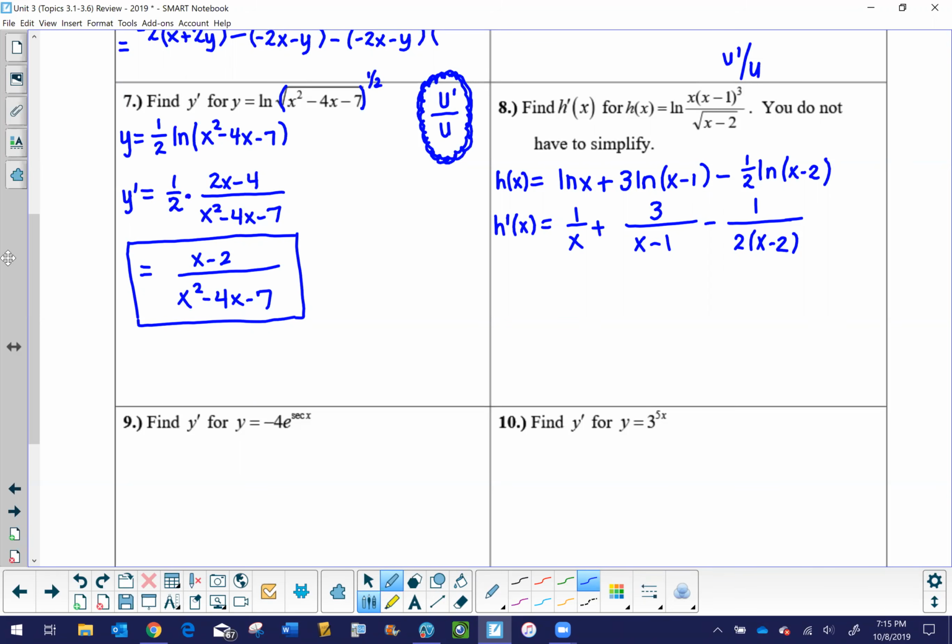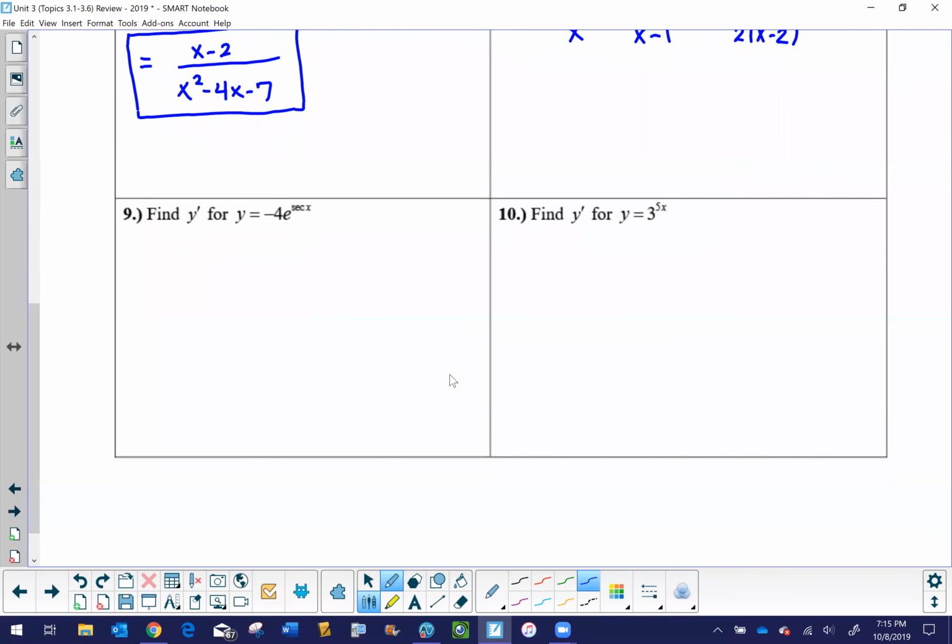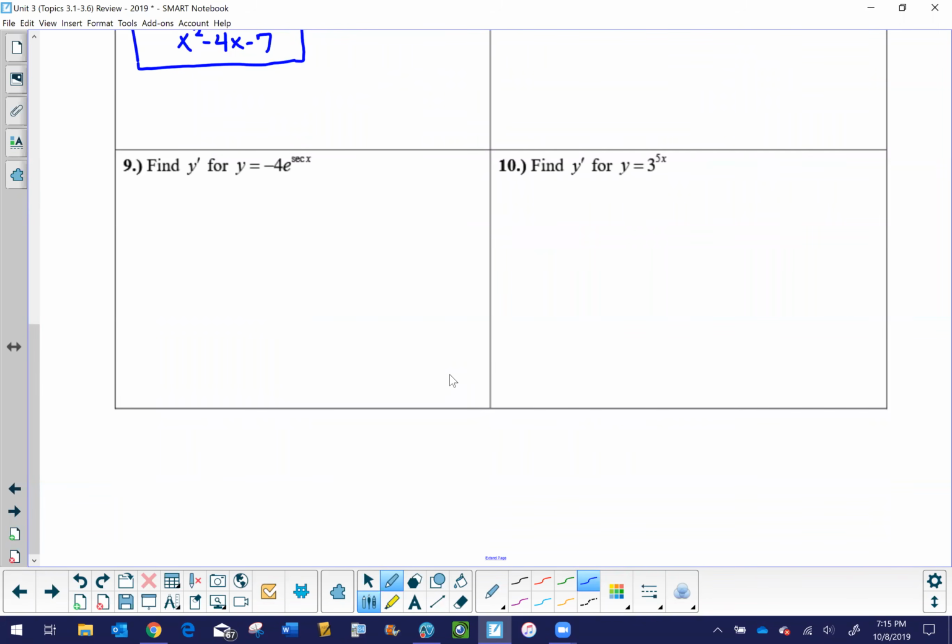We got number 10 that was requested. 10's kind of short and sweet, but I am going to offer an alternative to 10. Maybe my method there is just not really hitting home with anybody. But the way that I would first of all ask people to think about number 10 is just to recall the derivative formula that we discussed in class this unit, that the derivative of a to the x power, right? The formula for that is the natural log of a times a to the x. All right, it's a formula.